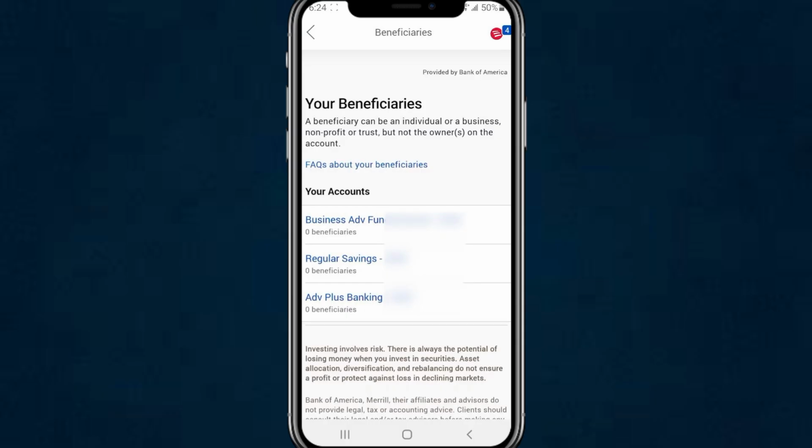If you're working with an IRA, there's an extra requirement. You'll need to complete the IRA beneficiary change form to finalize updates for retirement accounts. Follow the on-screen prompts to provide the requested information. Many people choose both primary and contingent beneficiaries for IRAs, so be prepared to indicate who is first in line and who is next if the primary cannot inherit. Again, accuracy is key here to ensure your intentions are carried out correctly.